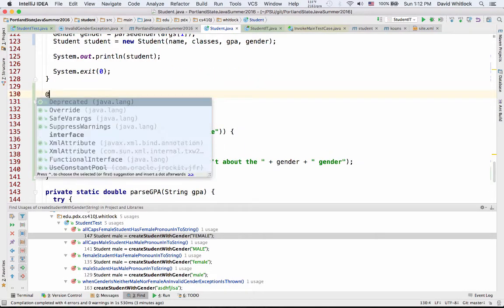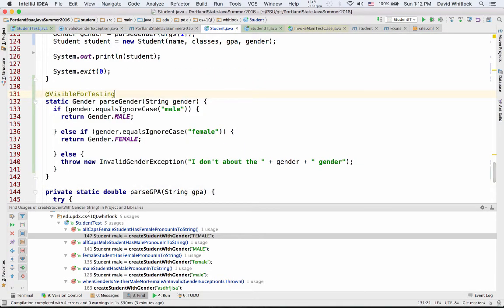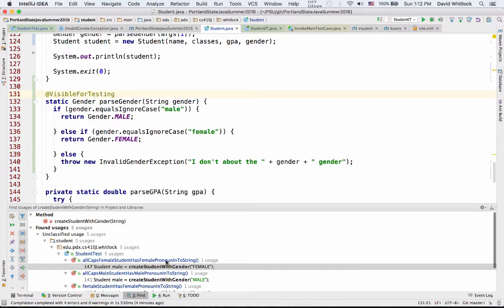Do I have @VisibleForTesting? I do. Nice. So @VisibleForTesting is an annotation that actually comes from Guava. I didn't realize that was on the classpath. We'll come back to that. Before we finish, we need to run it with Maven to see if that's actually on the classpath or not. Okay. Well, things seem happier now.